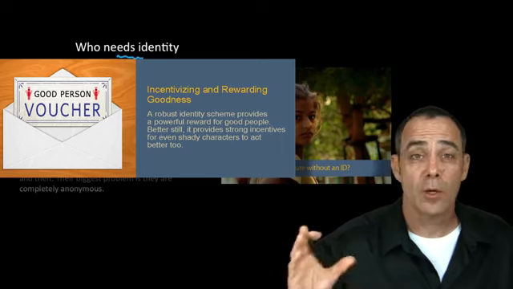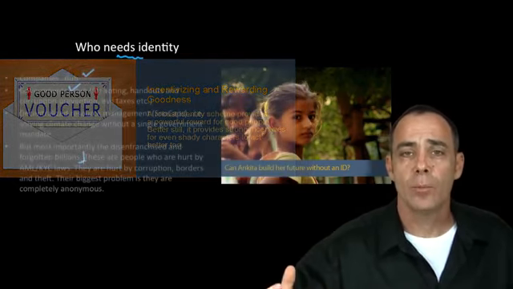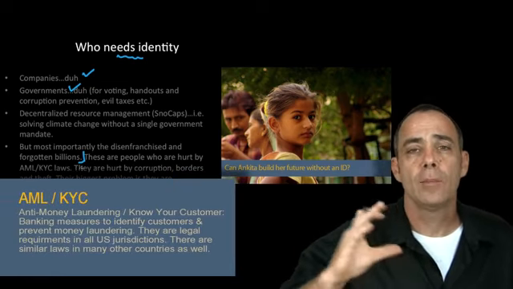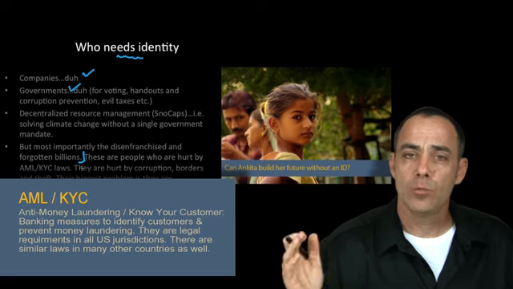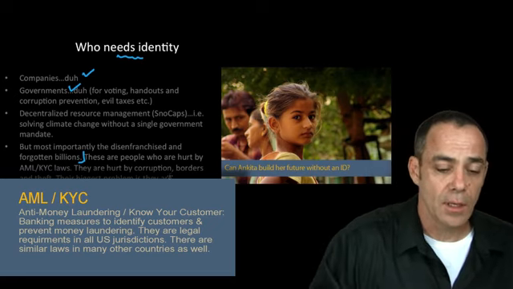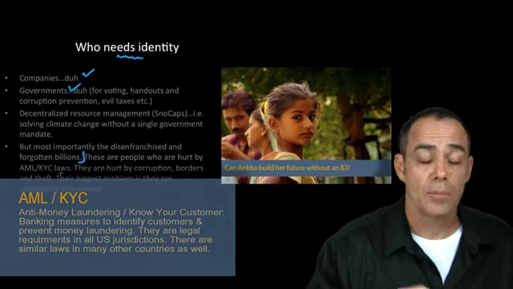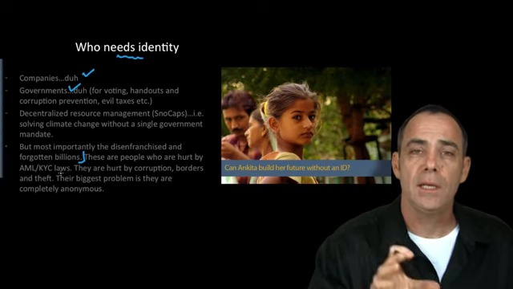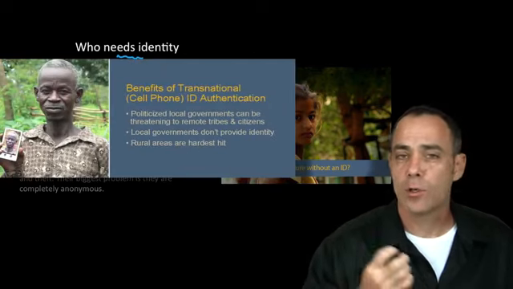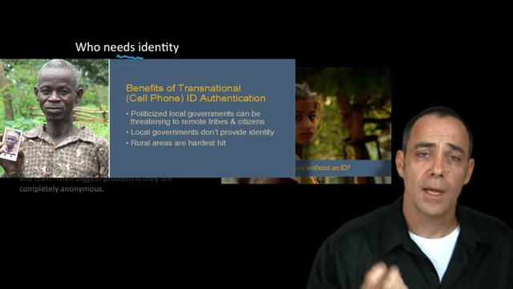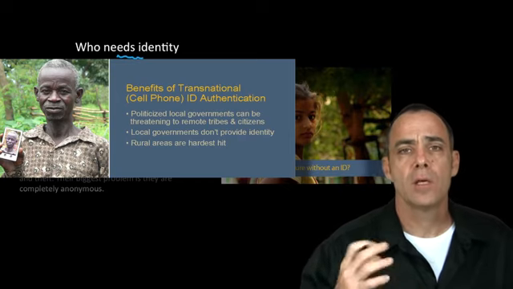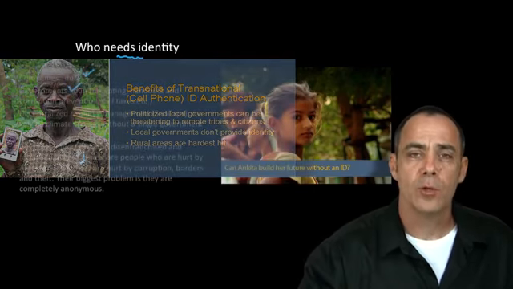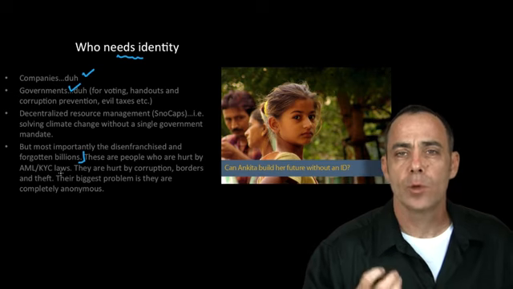But further, people in other countries who might want to start an honest and reliable business are hurt by AML KYC laws because their government is playing games with the developed countries, etc. And so their ability to run an honest business in their country is limited, and they are hurt by corruption, borders, theft. And the biggest problem is, if they're trying to start an international business, they are completely anonymous, sitting under an infrastructure, a government that is not supporting them at all. So these are folks who would really embrace some form of reliable international identity system which allows them to invest and build their identity and to constantly improve the quality of their reputation.